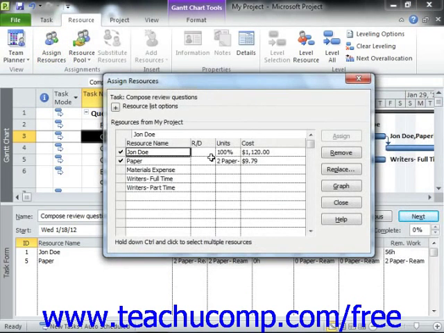Next, enter the amount to allocate to this cost resource within the Cost column for the selected cost resource within the Assign Resources dialog box. Now when you're finished, click the green check mark that appears in the cell entry bar within this dialog box, or simply exit the cell after entering the amount. This will automatically assign the cost resource, so you don't need to click the Assign button. You can click the Close button in the Assign Resources dialog box to close the dialog box once you're finished.